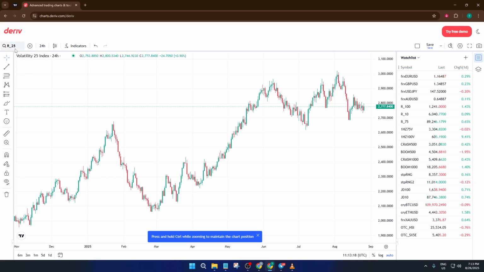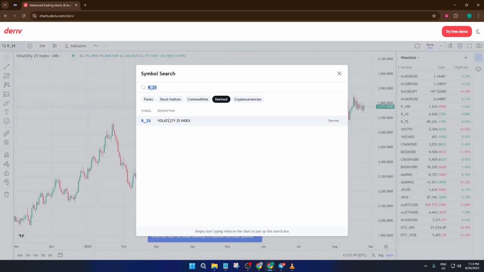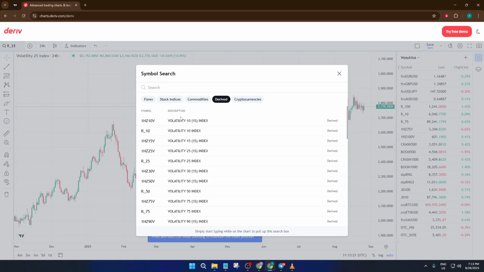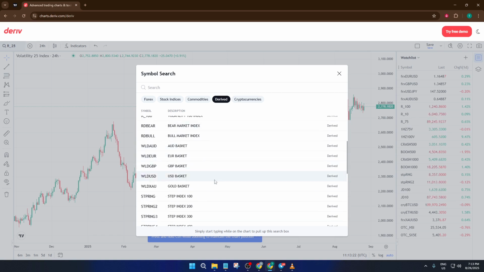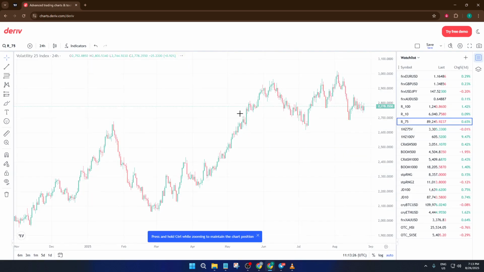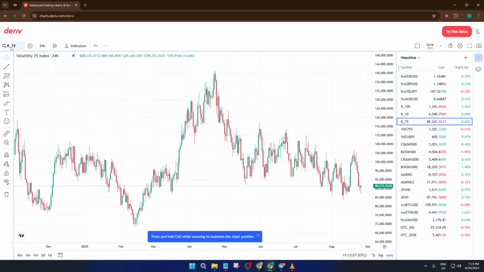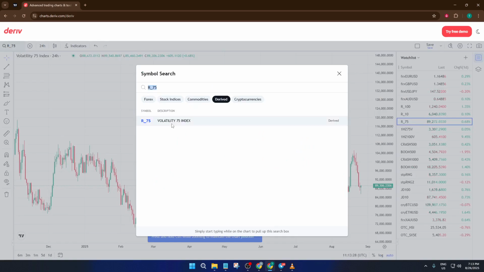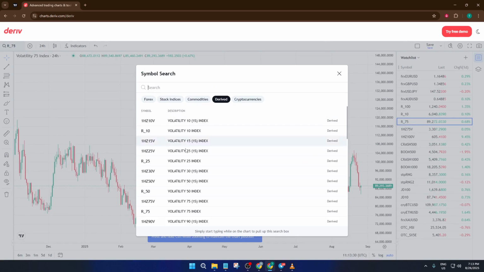Alright, now once you're on that page, the layout should feel very familiar. Along the top, you'll see the symbol search bar, just like on TradingView. Go ahead and click on that search box. This is where you'll be able to look up all of the volatility and synthetic indices that just weren't showing up on TradingView itself. Type in volatility index, or try entering the specific names or numbers, like volatility 75, volatility 100, or whatever synthetic instrument you're interested in. As you start typing, you'll see a whole list of synthetic indices populate, available for charting.